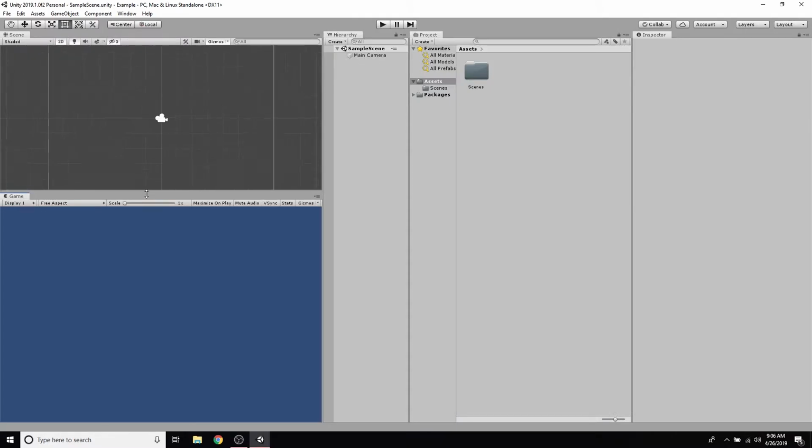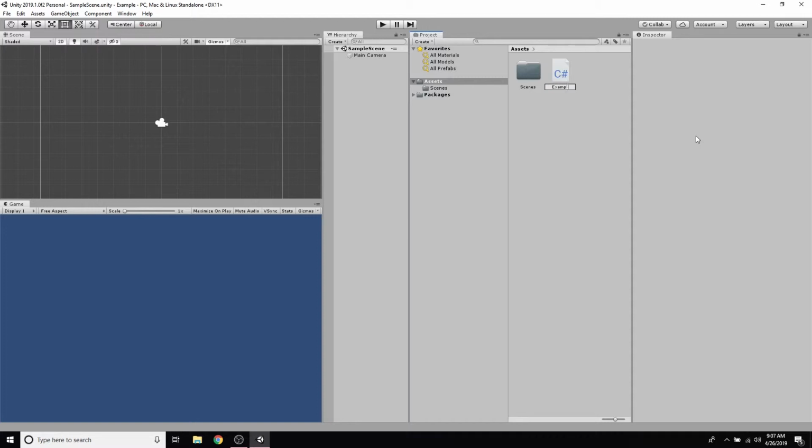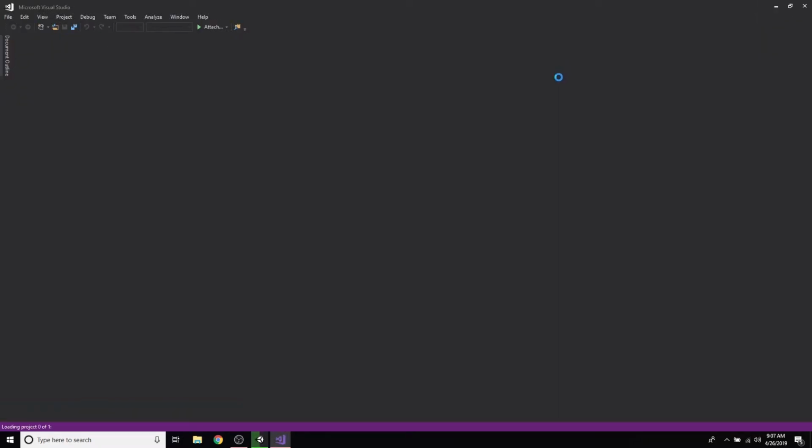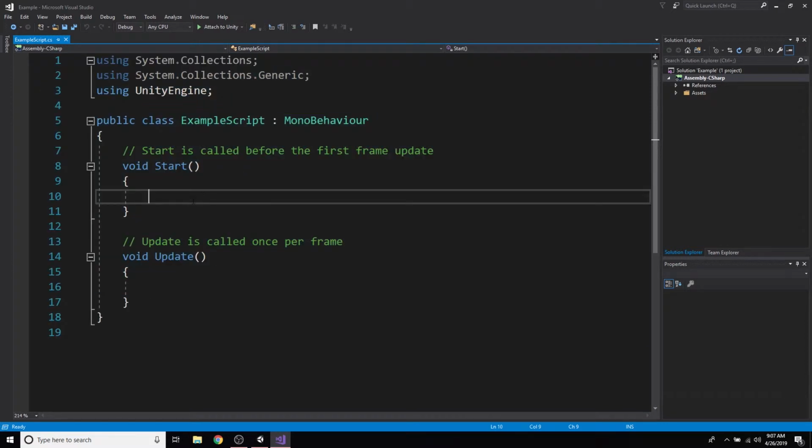Something good about Unity, it has the Visual Studio editor that it uses. So this is a big thing compared to Gamemaker, in my opinion, because you get a lot of different features that you don't get access to in Gamemaker, such as Visual Studio's IntelliSense. So it can recommend code for you, can help you complete things.